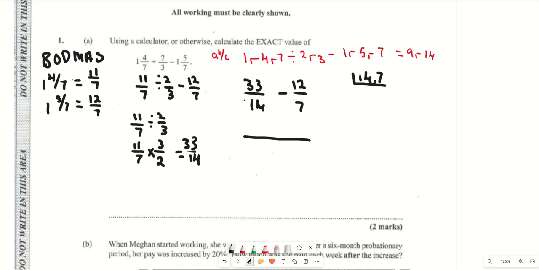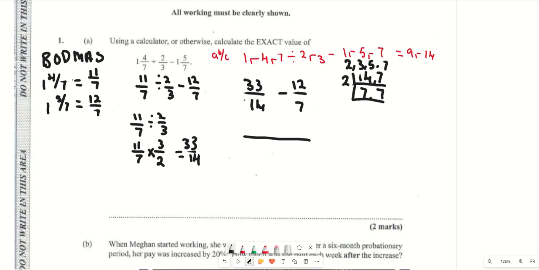Again, 14 and 7 are not prime numbers, so you have to do it the long way. The numbers that are going to go outside here are prime numbers. Let's write down 2, 3, 5, and we'll stop at 7. The smallest prime number is 2. You ask yourself, can 2 go into at least one of these numbers? 2 could go into 14, yeah, so you use 2. 2 into 14 is 7. 2 into 7 cannot, so if it cannot go into the number, you just bring it down.